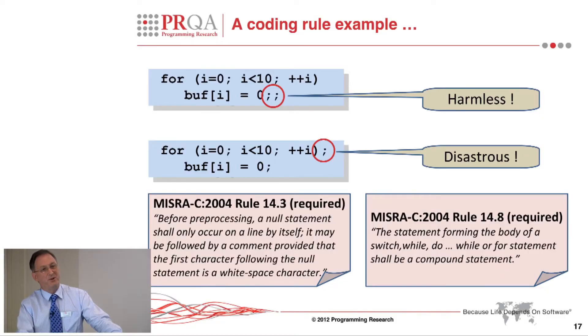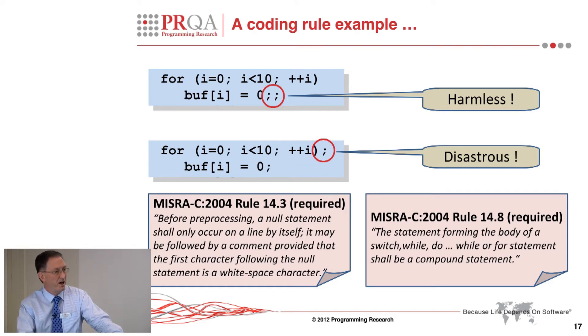So, we have the semi-colon problem — we've had it before this afternoon and we know the problem. A semi-colon, a null statement in one context, is actually harmless. The problem in another statement is that it's disastrous. So, as Randy has pointed out, we have a situation here where a null statement is not a fault per se — it's a potential fault depending on the context. And it is in this context that a coding standard comes in. You can't unequivocally say that a null statement is a problem.